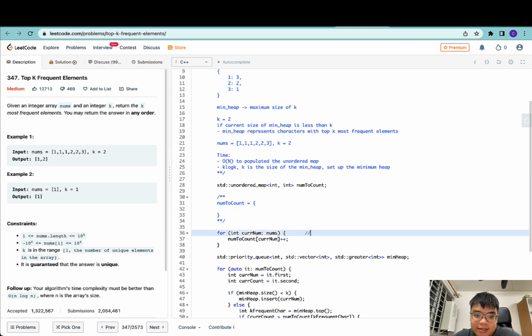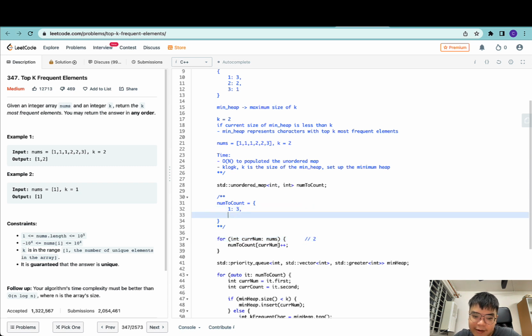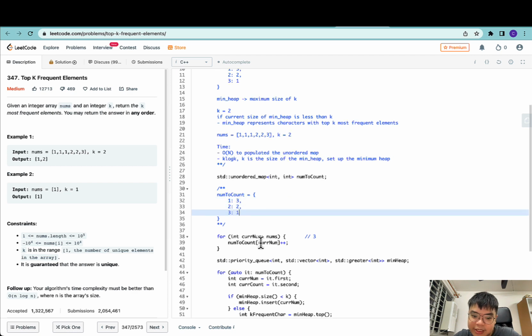In the first iteration, current number will be 1, and we will add 1 to this count. The next number is 1 as well, so we increment it to 2. For the third number 1, we will increment the count in nums to count. Fourth character, being 2, we increment 2's count. In the fifth position, we have 2 as well, so we increment it. And finally, when we encounter the final number, we'll increment 3 as well.